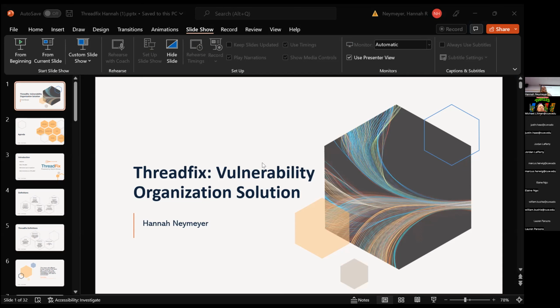And the business use for ThreadFix is to kind of host one roof for multiple different data streams of vulnerability management, but we'll get into that more in the presentation. So some quick definitions here for the presentation. A vulnerability is a weakness that can be exploited. A workflow is the process from identifying a vulnerability to the process of actually remediating it.